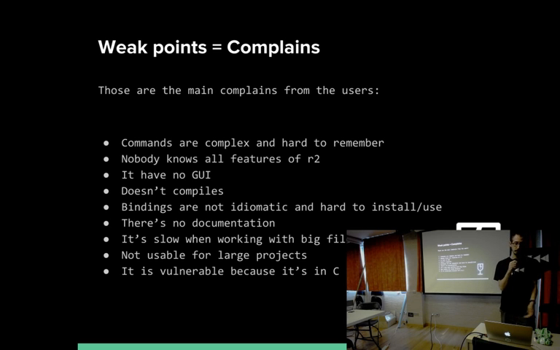And well, it's vulnerable because it's written in C. This is true. C is not a secure language. It's just a low-level language, a system language that can build in any place. There are compilers for C for anything. You can build radare in several systems as long as they have a POSIX base. So if you have a POSIX library for the specific system, you can just cross-compile or compile radare for this platform.